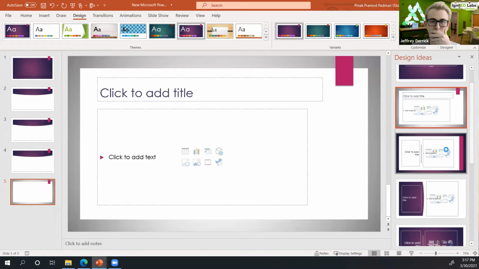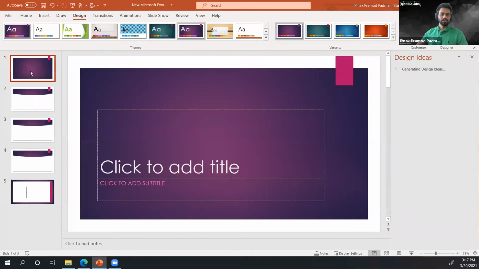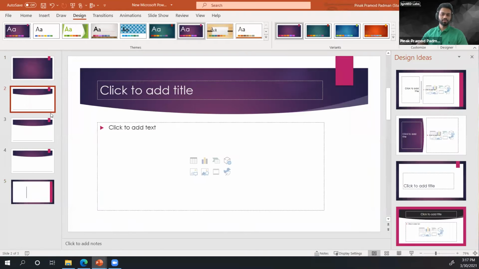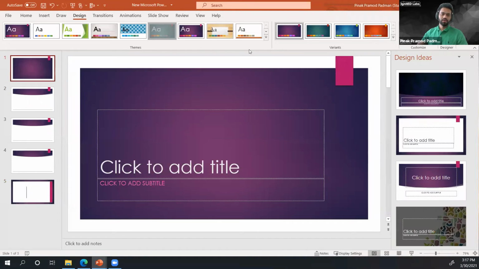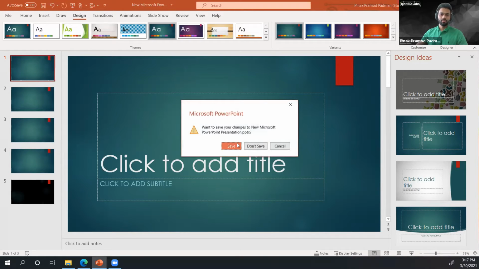You have a bunch of options here to choose the layout. It's title and content, or maybe title and content side by side. So there's a lot of options for exploring. This is how you apply designs. If you click on another design, notice how it's applied to each and every slide in the rest of the presentation as well. That's something intuitive Microsoft has created, which is great. We're just going to go ahead and jump into a pre-made presentation.